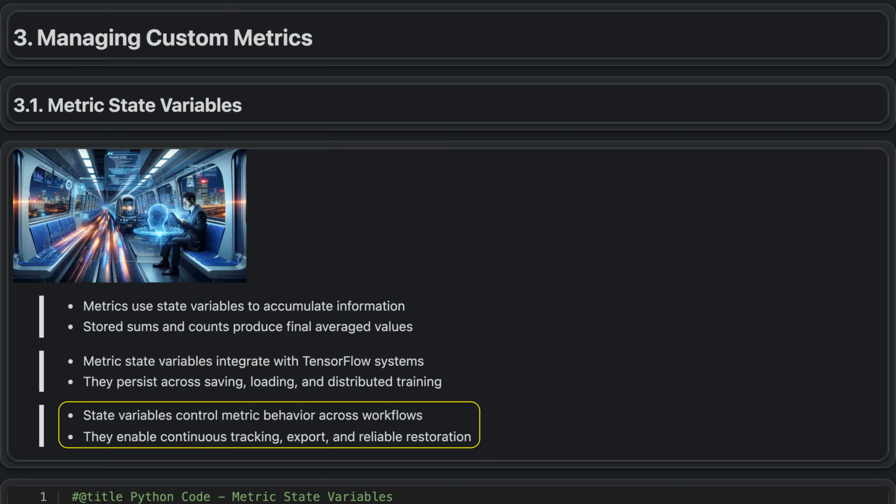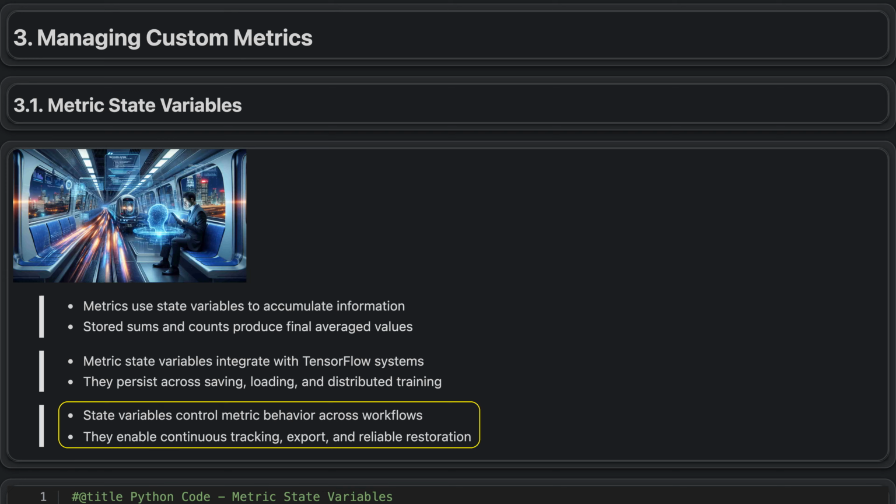Metric state variables are the internal values a model uses to keep track of metrics during training, validation, testing, and inference. When you define a custom metric, the framework automatically manages these variables so they are correctly initialized, updated, and stored. This is especially important in production, where you may need to monitor performance over time, such as the accuracy of a recommendation system as new data arrives.